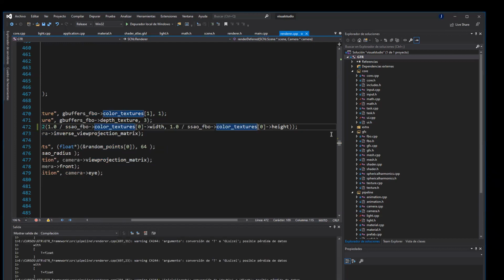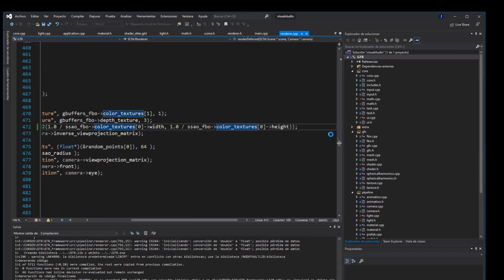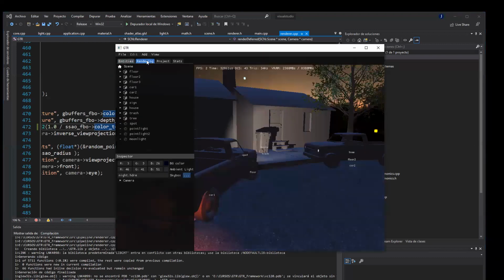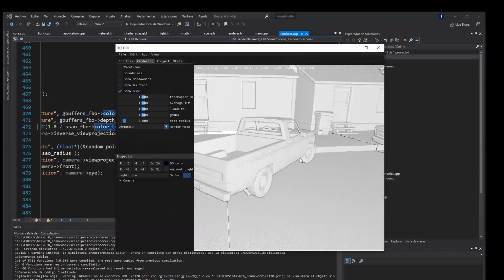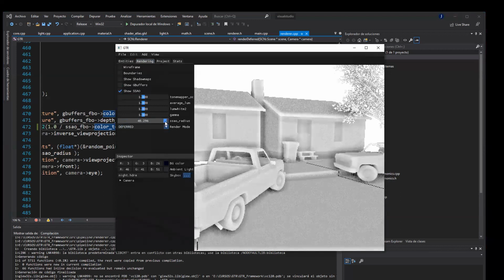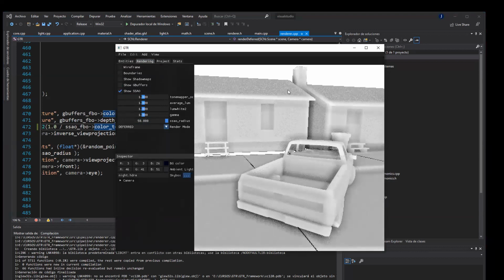Okay. So I need to pass to the shader the right size of the frame buffer. If I don't pass the right size of the frame buffer, when I compute the UVs they are going to be wrong. And that was what was happening before. Okay, so now the UVs are good. And if I show this, it looks exactly the same. It's just a little bit more pixelated. But if I compute like this, maybe you can see better the noise I introduced. That's why doing the blur is an important step, but I'm computing 4 times less, okay?